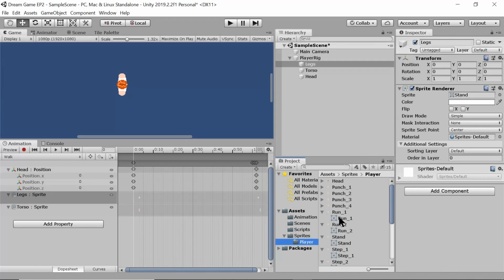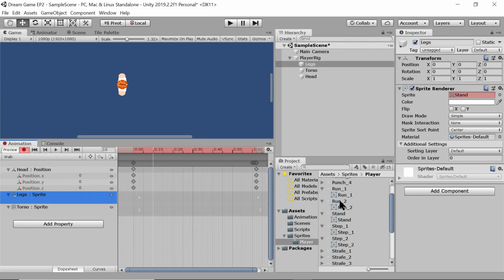Go back to your sprites, player. So for walk, we're gonna do at the 10 mark here. Make sure it's recording to be able to be read. So we're gonna do step 1, like so, and then I guess that's it, and then it goes back to stand. Actually, we only have 4 steps, so let's do this.